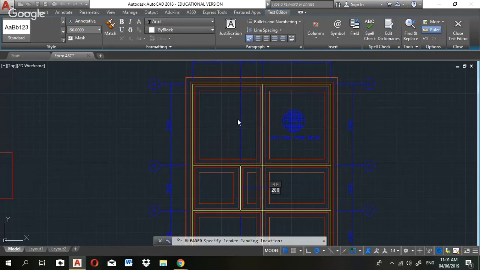200 millimeters by 200 millimeters by 400 millimeters. Space, because we don't want our text to be running outside.